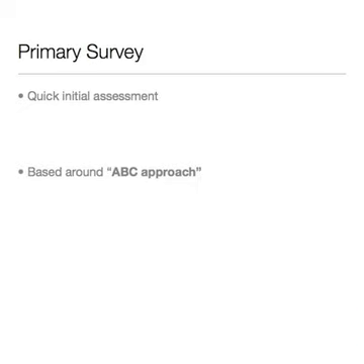So firstly, the primary survey. The aim of the primary survey is to quickly assess a patient in the initial stages of trauma management. The primary survey contains the familiar ABC process mnemonic that we all know so well from basic life support. However, in this podcast, what I want to try and do is to look in more detail at each component of the primary survey and to add some other components.